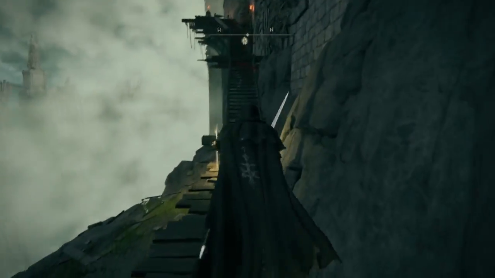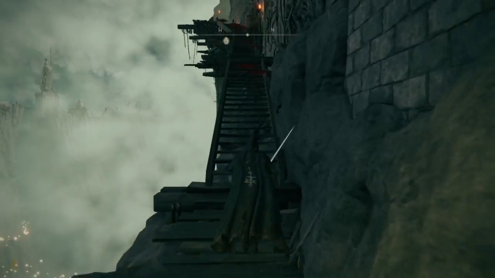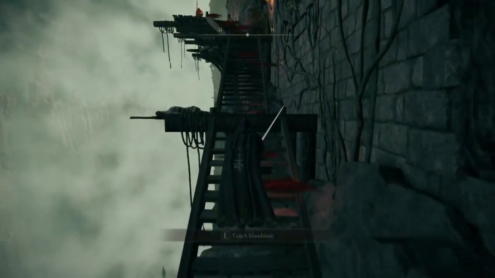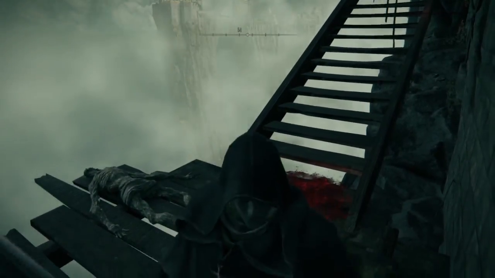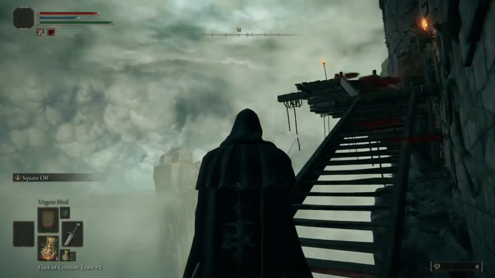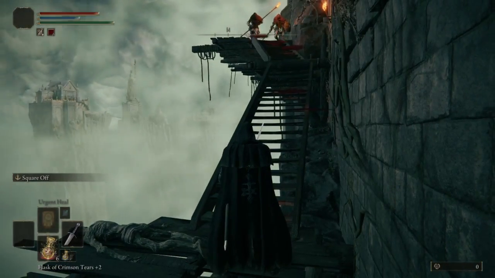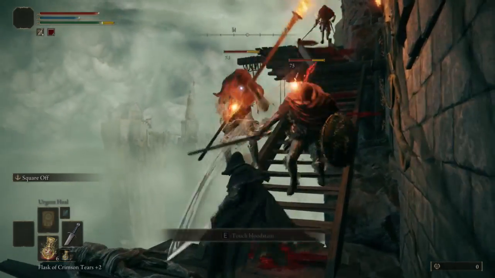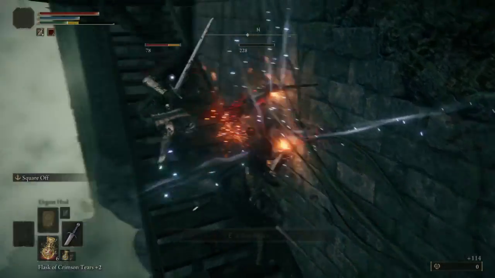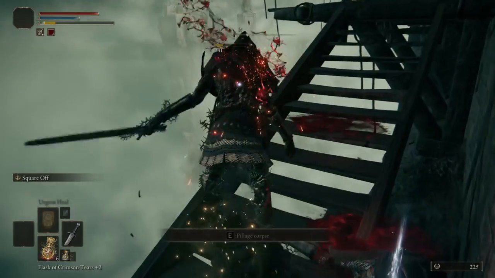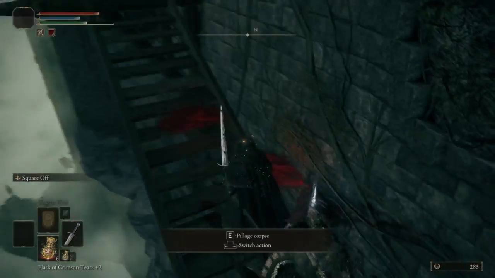Is it actually easier for me to try to push them off? I feel like there's no chance for... Yeah, let's just push them off the cliff. I cannot do it if I try to. Yeah, if I try to push them off the cliff. That's better. Yes, I got it.